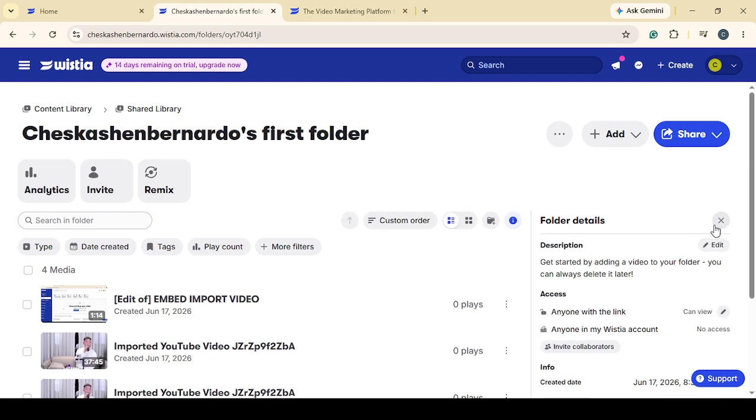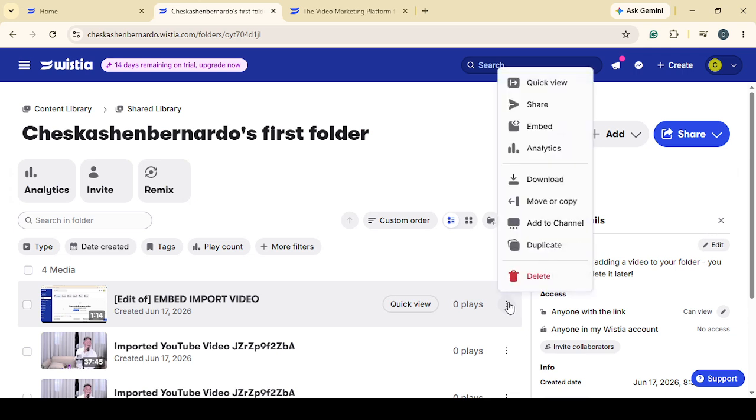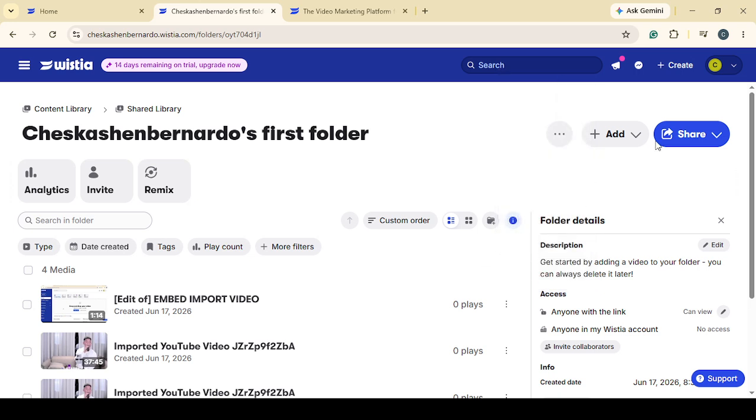As you make the change, pay attention to the interface. One helpful detail here is that the Save button responds immediately. If a change has been made, the button will appear so you can confirm the update. If there's nothing new to save, it may stay hidden. This instant feedback makes it easy to know whether the setting has actually been adjusted.